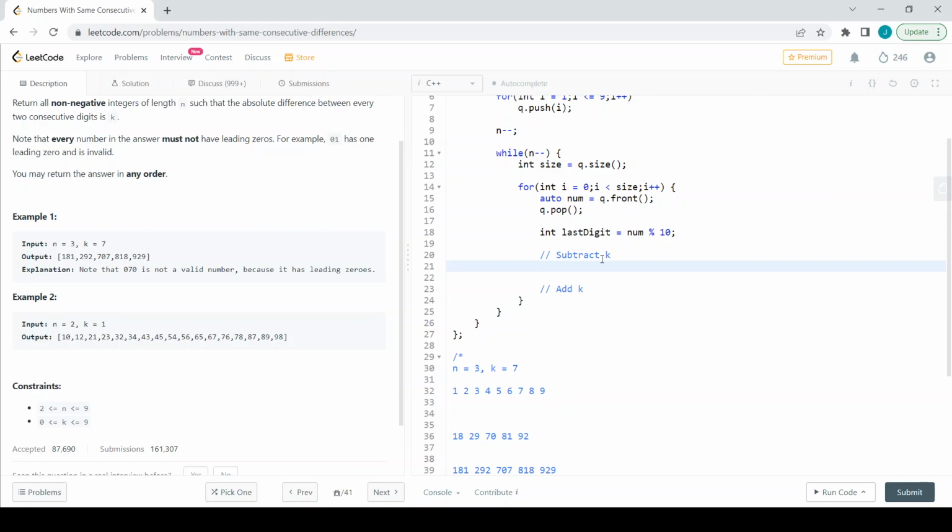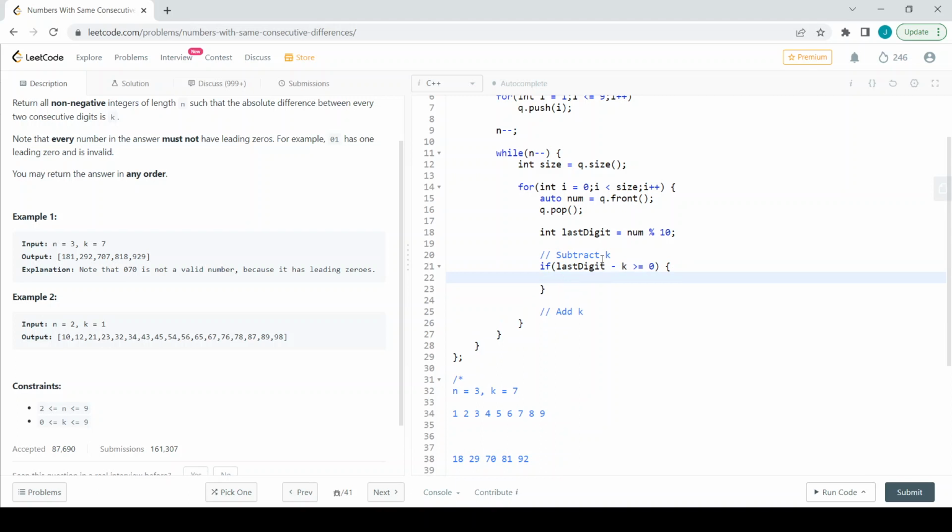So we have the last digit. Now if my last digit minus k is greater than or equal to 0, then I can add this last digit minus k.